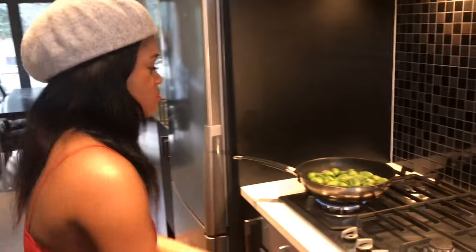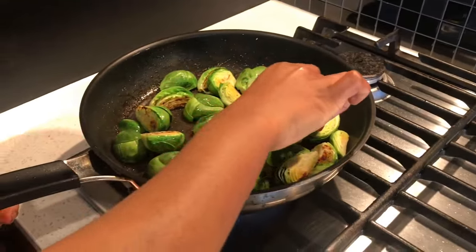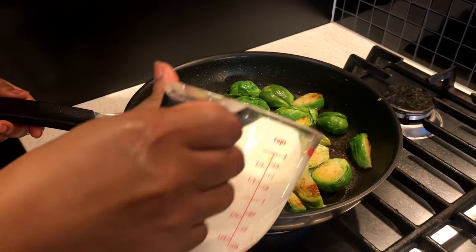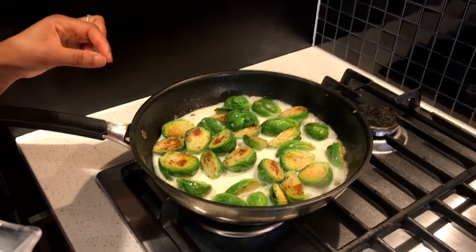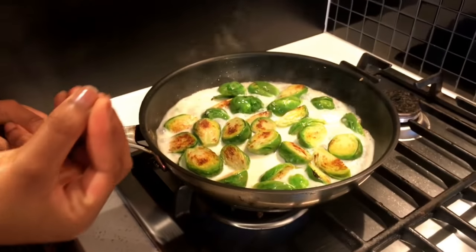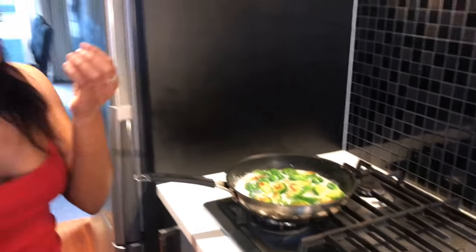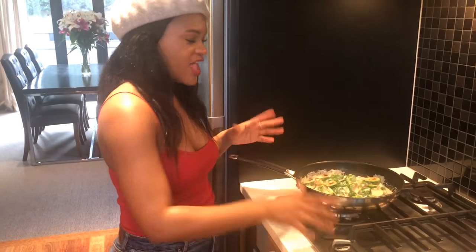Attention back to our sprouts. You can see it's browning a little bit — nice color. I flipped it over for another minute on the other side. Now we're going to add a little bit of cream and let that cook for another two minutes. That cream is going to make sure the Brussels sprouts cook evenly inside and create a nice sauce. Look at that, nice and bubbling. I'm going to add a little bit of salt — not too much, because the bacon has quite a lot of salt. Just literally about three grinds of salt. That's been cooking for two minutes, so lower the heat — actually, turn the heat off.